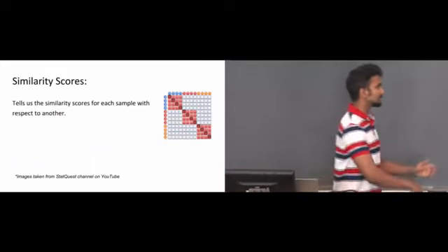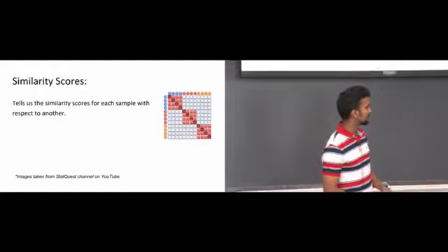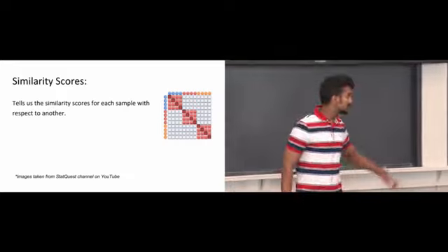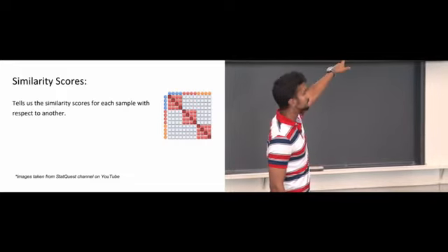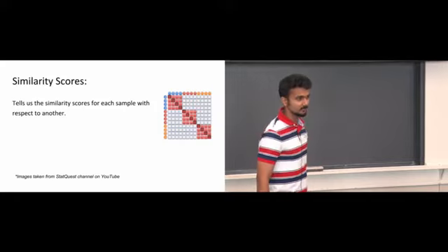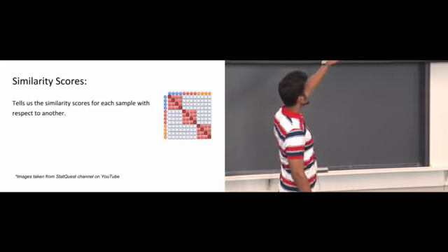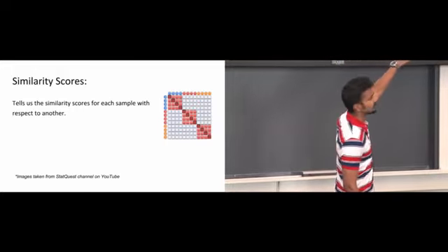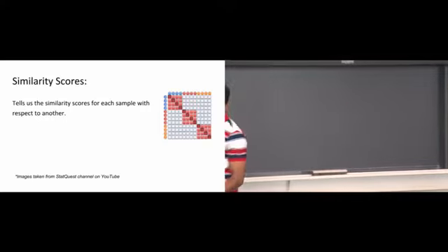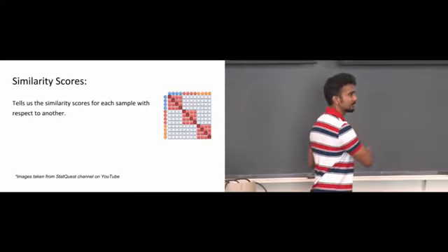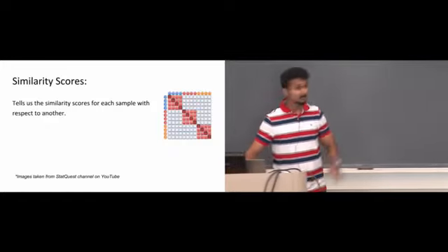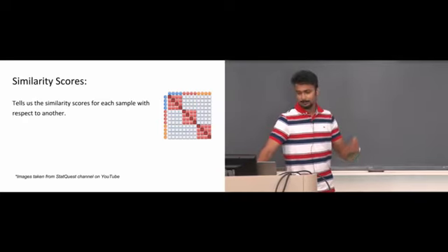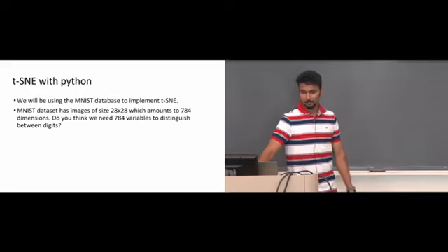Finally, once you have your similarity scores between each of these samples, you plot it as a matrix. This matrix basically represents the distance between the samples. Obviously, the diagonal is going to be the distance with respect to itself, so that is a 0. For every other sample, you can see how the clusters are forming. The blues become one cluster, the reds become one cluster, and the yellows become another cluster. So in this example, you have reduced 3-dimensional data into 2-dimensional data. And this applies for all. It doesn't really matter how many dimensions you have, as long as you keep comparing. But as you can see, it is very slow.